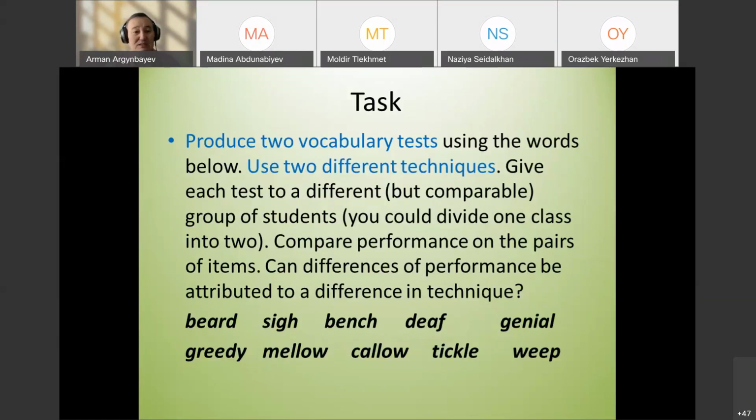All right. A task. You will have to design a test, vocabulary test, using these words. Actually, I think you'll design a different test, not this one, because we don't have a lot of students nowadays. A lot of our students don't attend because of the pandemic. I think we'll do it differently. Here, I'll upload homework to Google Classroom.